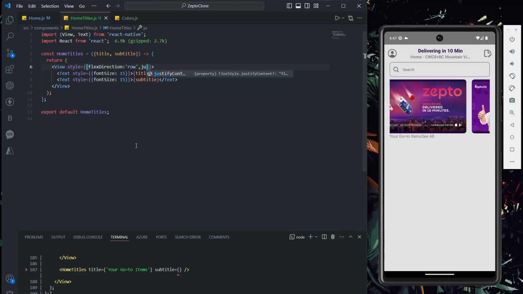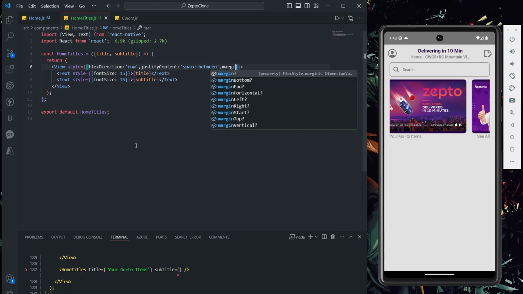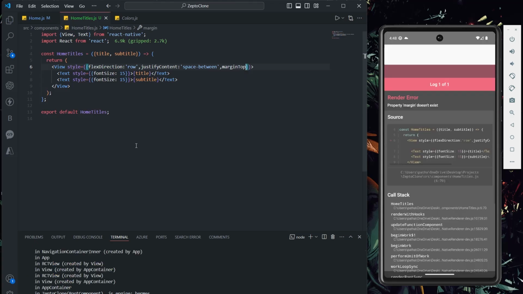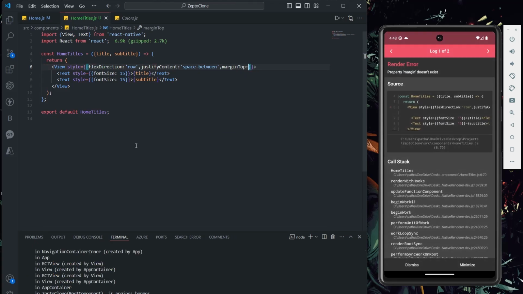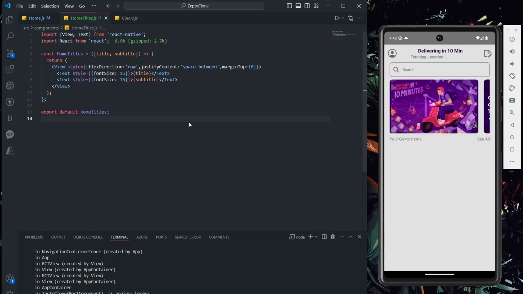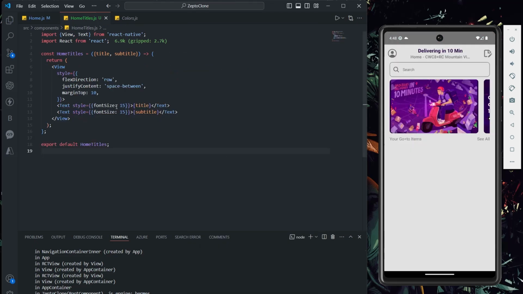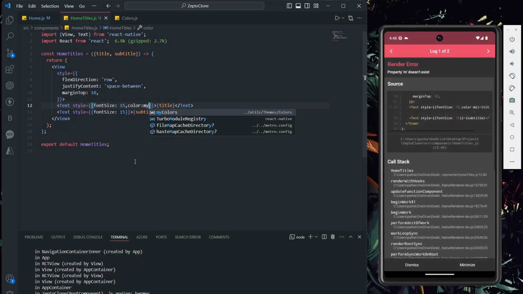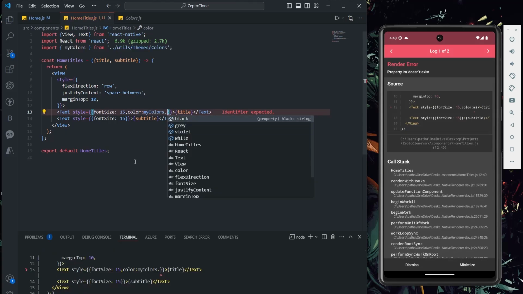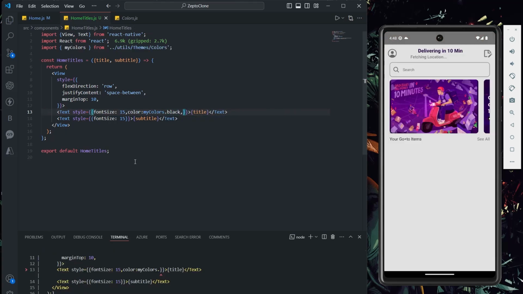And justify content, I want space between. See, it just directly went to the right side. And I need some margin from top, 10. Okay, perfect. Now let's pass some styling to this. My colors dot black.